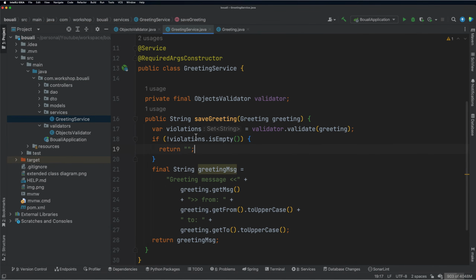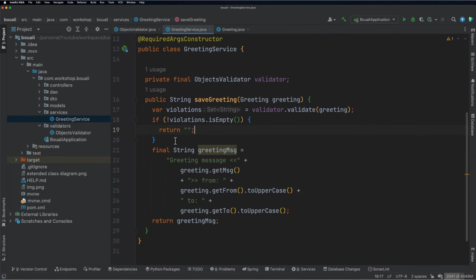So like that, we are able to handle our violations. But the main goal of what we want to do is to return our error messages to our client, to our user, to our REST client. So we can do something like that.